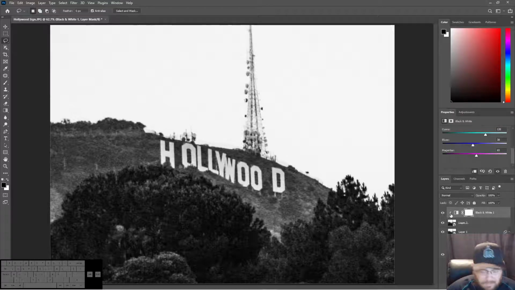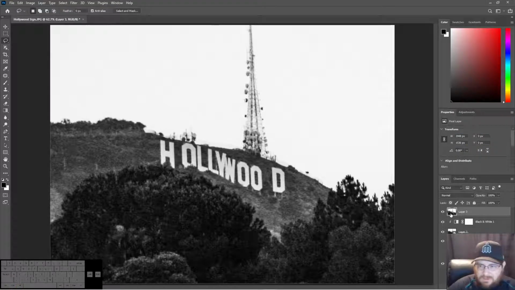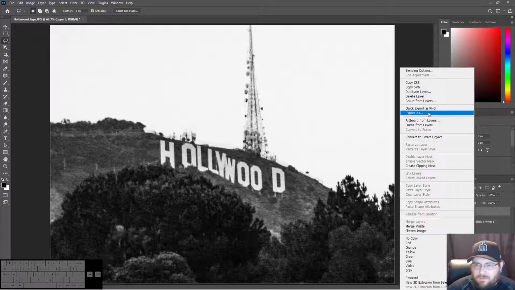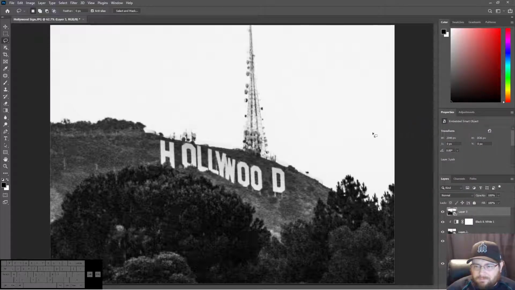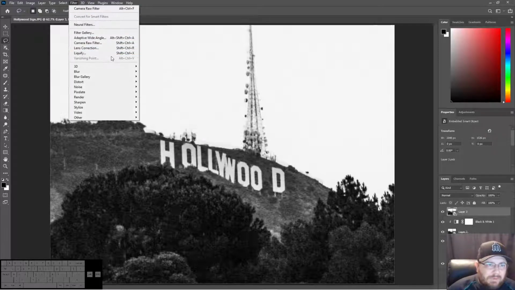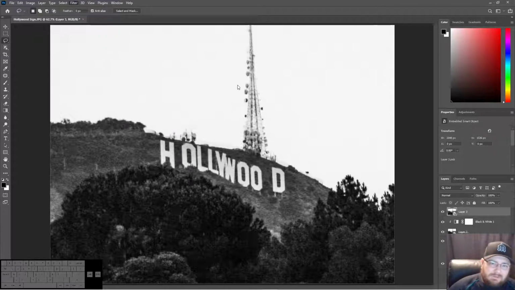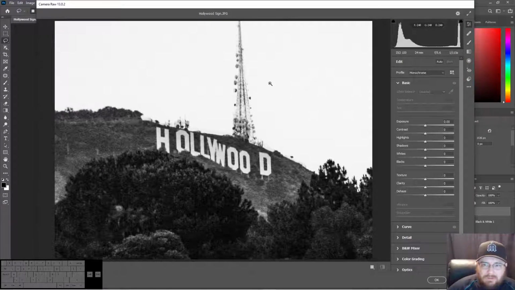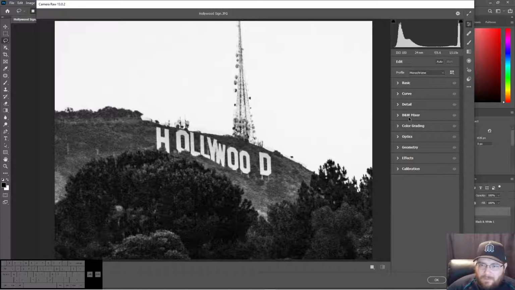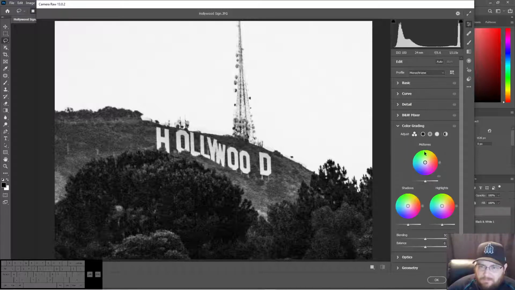Alright. Then Control Shift E again. Convert it back to a smart object. Now this time I'm going to go back to Camera Raw Filter. And we're going to do the color grading.